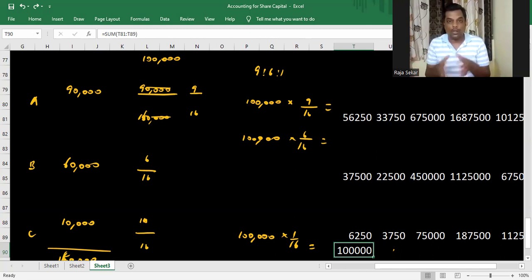So we need to account for it in such a manner that we credit share allotment account with the excess application money, or calls in advance account with the excess application money to the extent it is available, and then we set it off against the further calls that we are going to make. Understood? Now, how we are going to do that is what we will understand through the example problems that I will be teaching you in the upcoming videos.